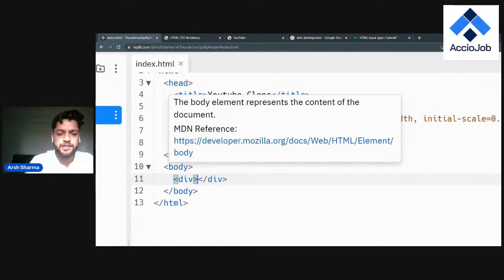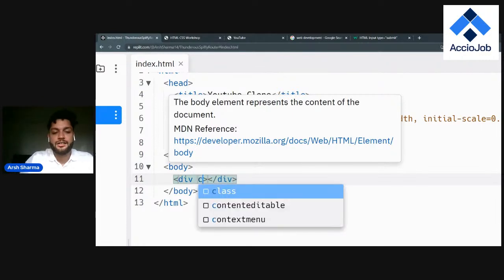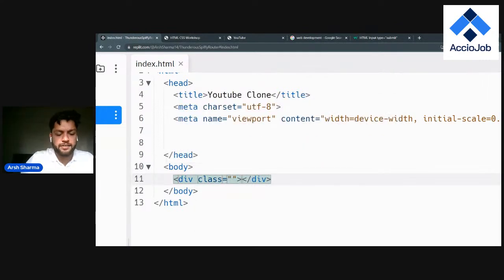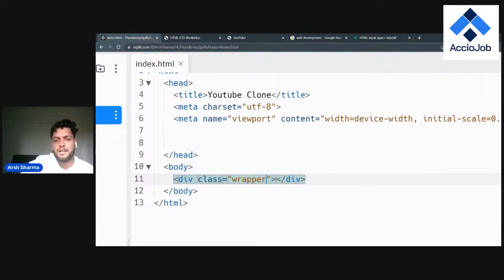So to specify how we can select a specific element in CSS using HTML is by giving it a class attribute. Okay, so whatever value you give to this class attribute, that's up to you. You can give it any value, and that name you will be able to use in CSS also. And then you can select it and edit it in any manner.